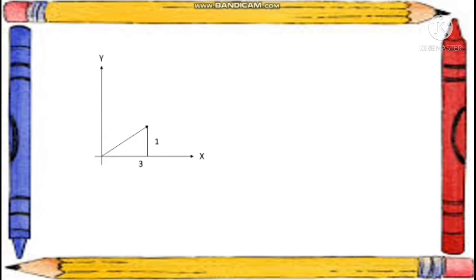Now, let's look at a specific example. Here is a vector, and I'm just going to call it v and put an arrow over the top of it like this to make sure that we know this is a vector. Well, this vector moves over a certain amount in the x direction. Let's say, for example, it moves over 3 in the x direction. It also moves over 1 in the y direction. This vector is equal to its components. So vector v equals (3, 1). 3 is the x component and 1 is the y component.